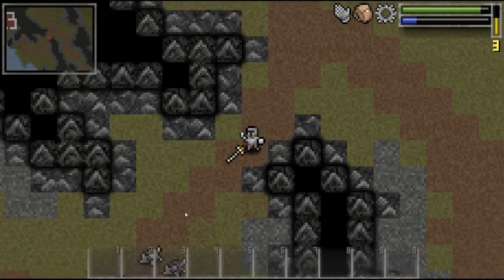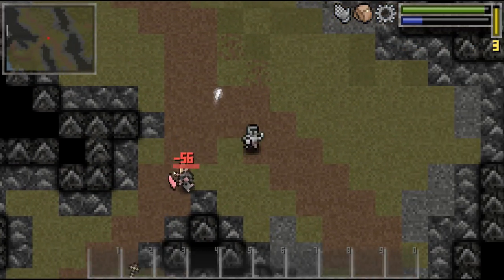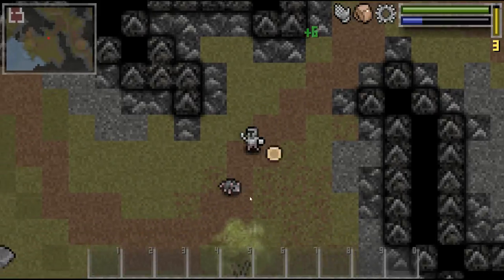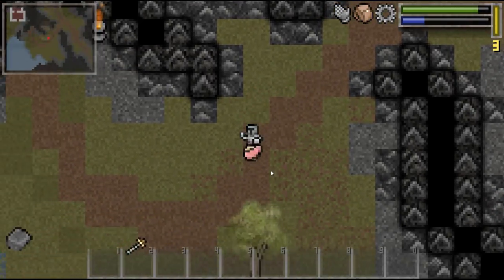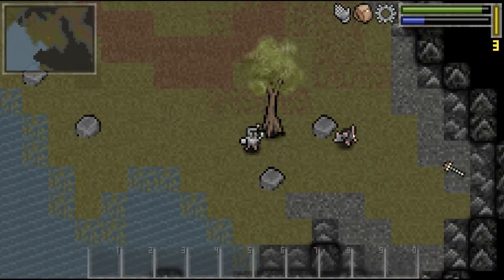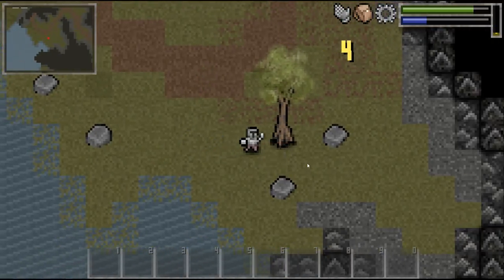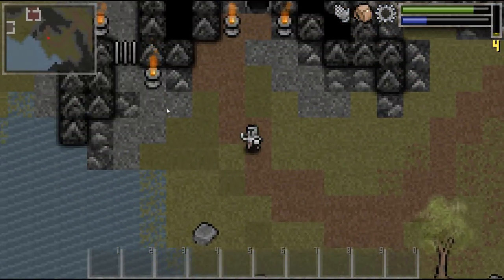Ooh, more rats. Okay, we'll throw our swords around. These rats are spitting magic things at me. What kind of rats are you? Go this way. It's kind of quiet. Let me crank it up a little bit here. Here we go. Take that. All right, let's go over this way and see what we can find.